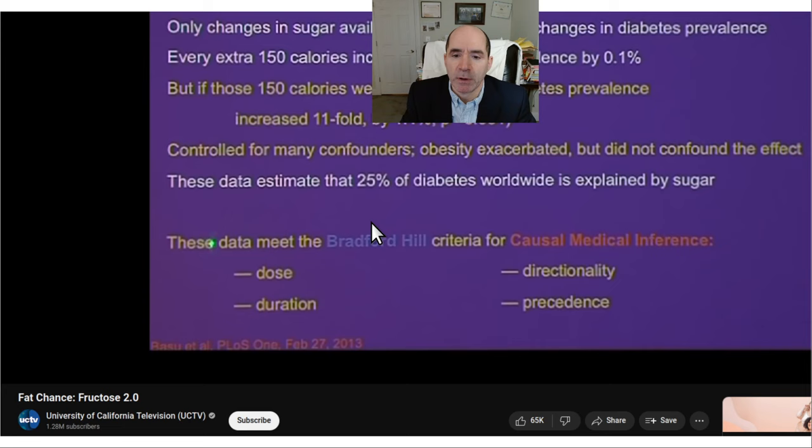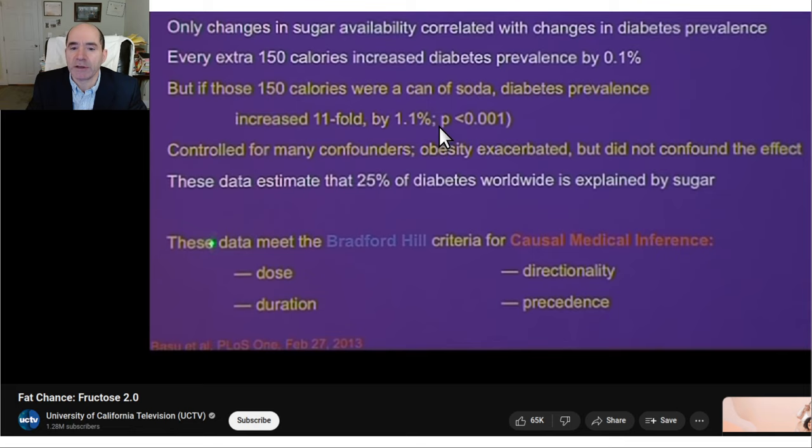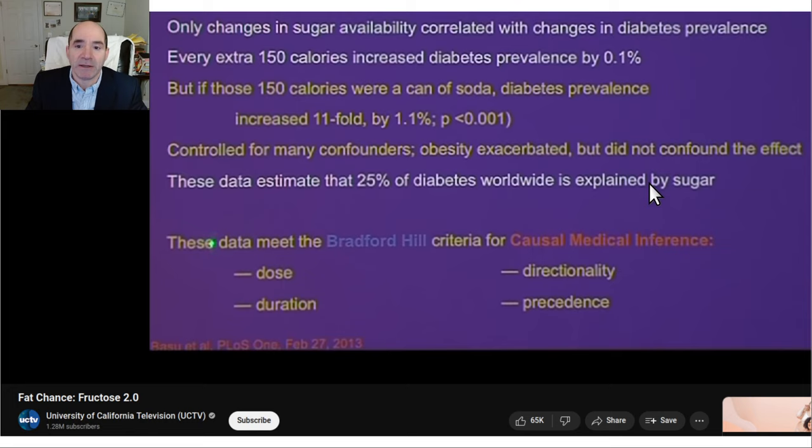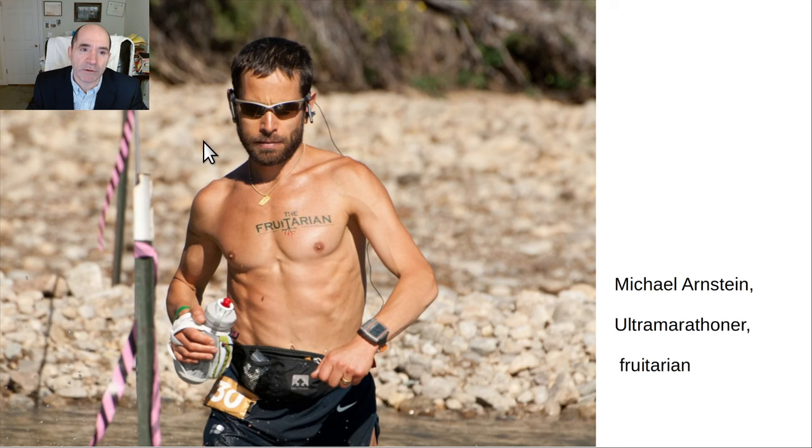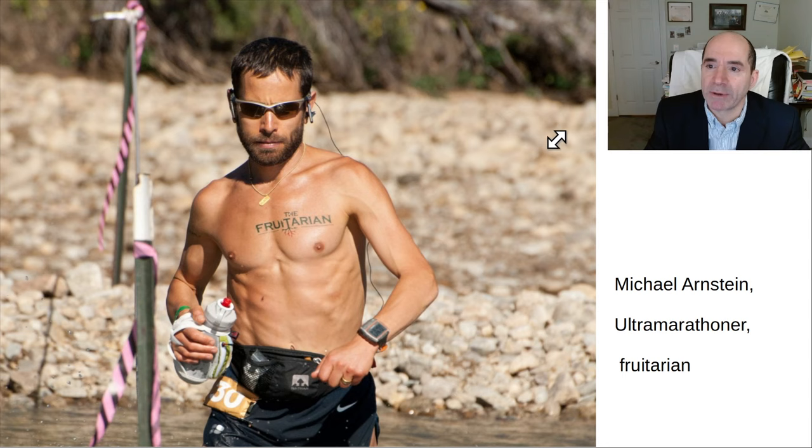This is a big group of very famous doctors all talking about how terrible fructose is. And here's a slide from one of the lectures of Lustig. Lustig is a real famous lecturer. And what he's talking about here is that if you eat a fruit, things are kind of slowed down by the fiber and the other contents of the food. But if you drink a soda pop, there is no fiber. You just get this quick bolus to the liver. And he felt that at least about 25% or more diabetes worldwide is explained by sugar intake. Now that's also a controversial statement because I can tell you from the research of persons that have studied diabetes for many years, sugar was not really thought to cause diabetes. And McDougall talks about this a lot. Sugar does not cause diabetes. It'll even increase your sensitivity. But we're going to get into a couple more details here.